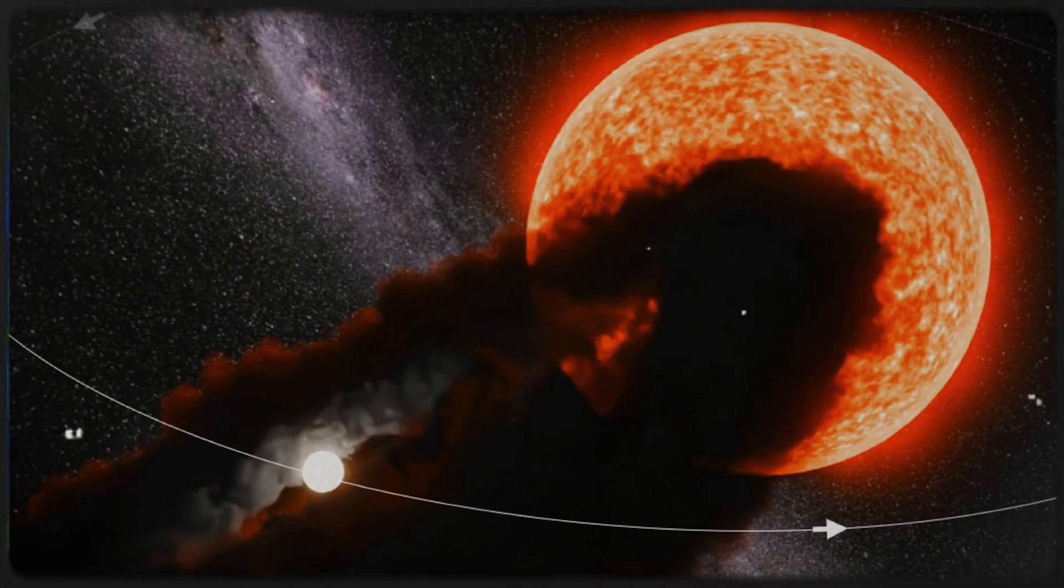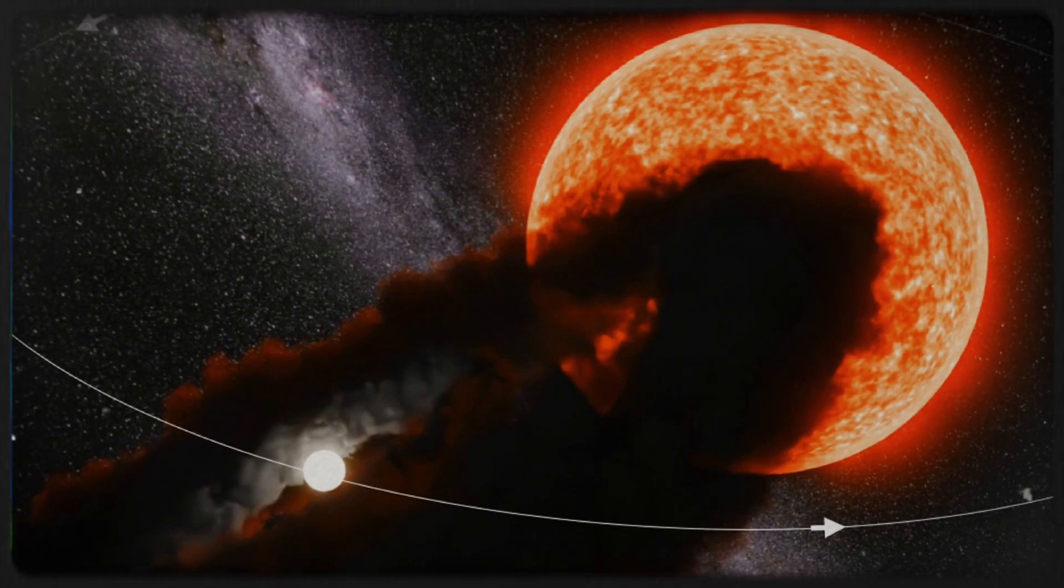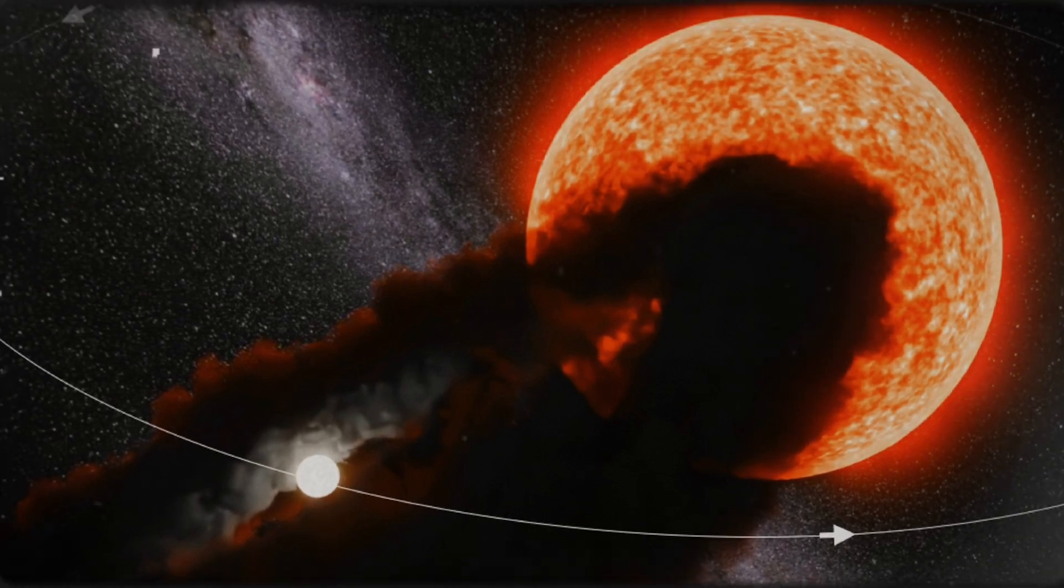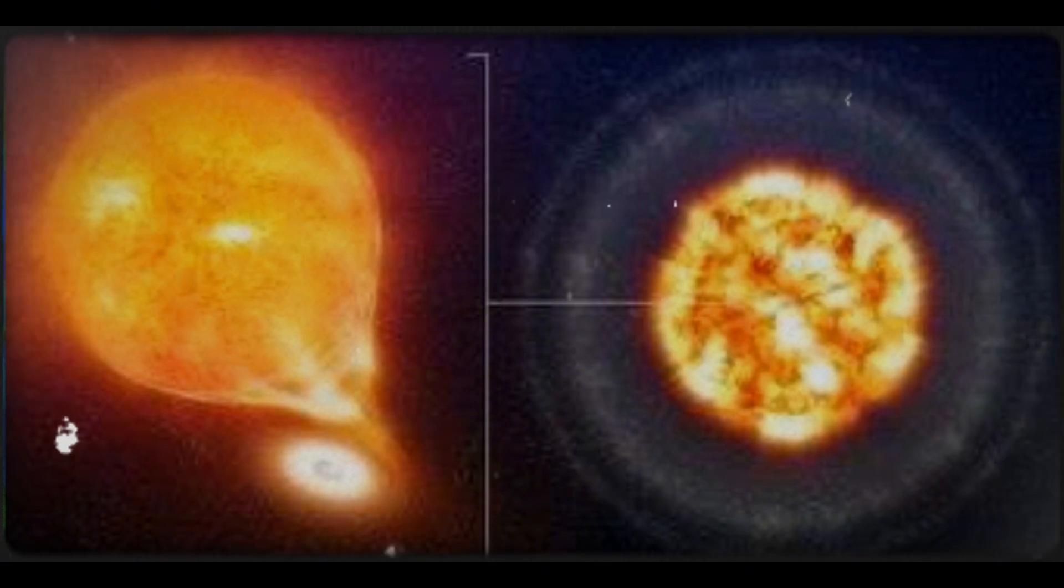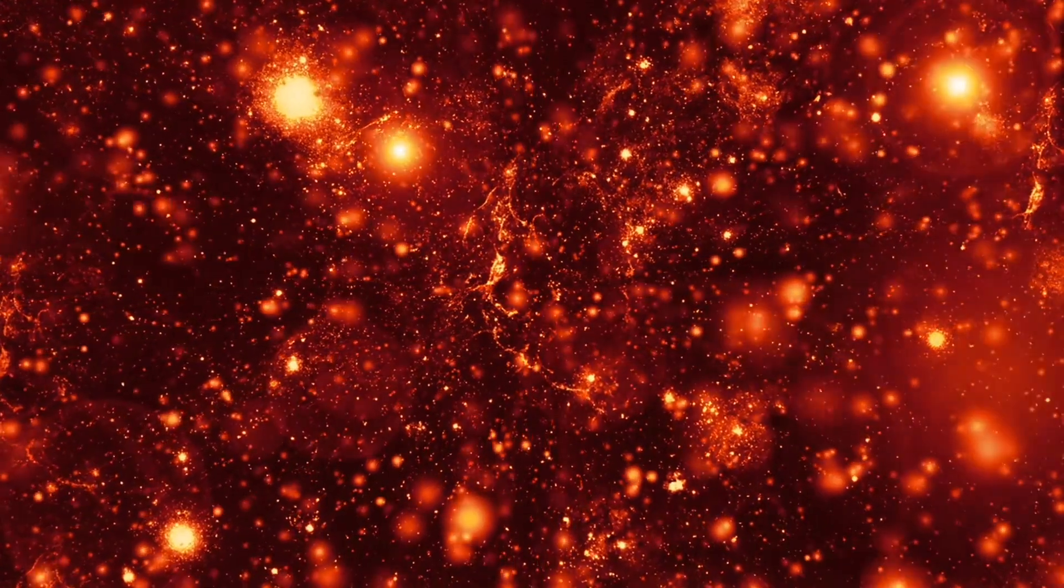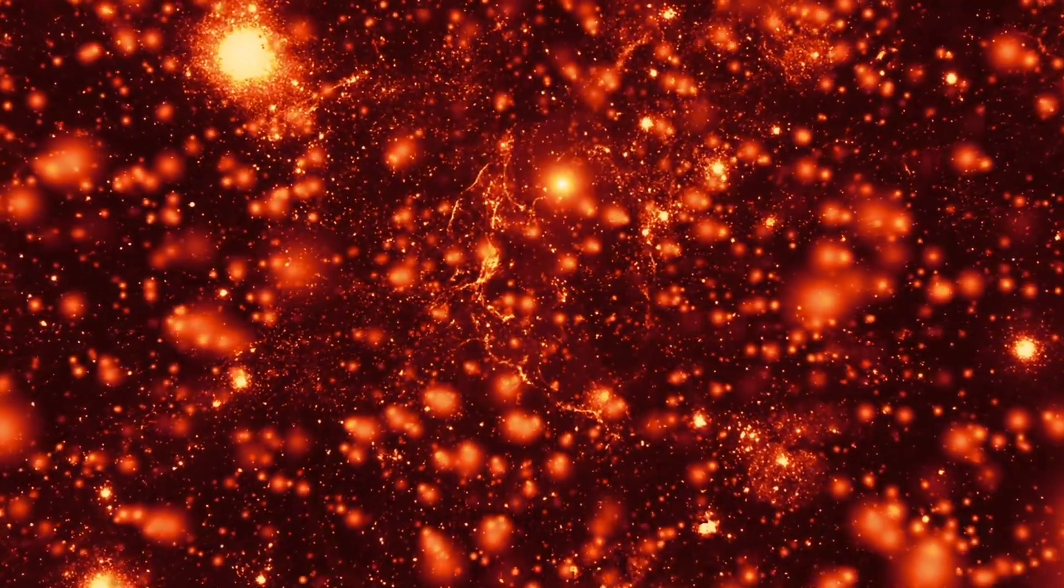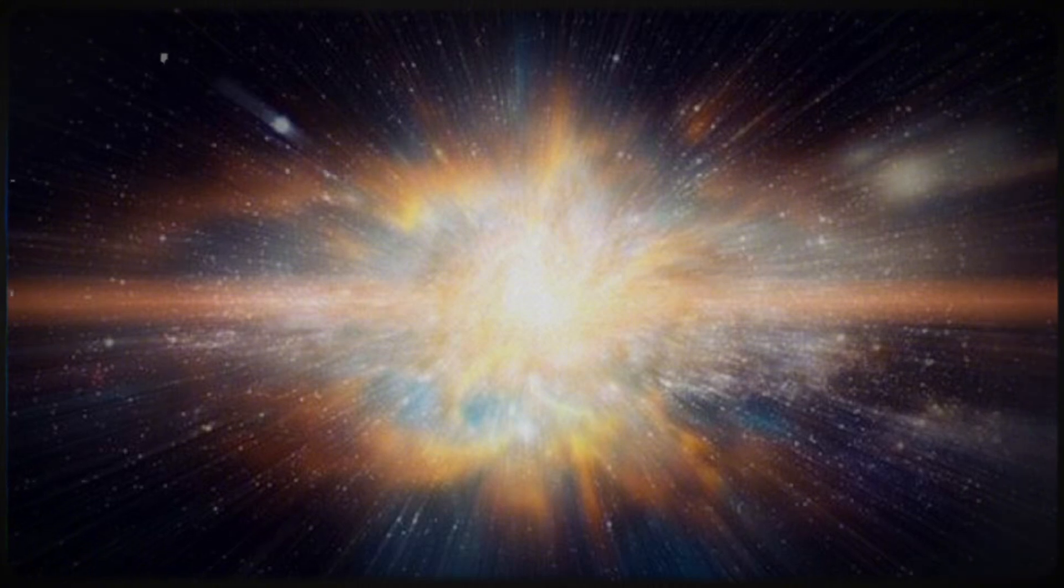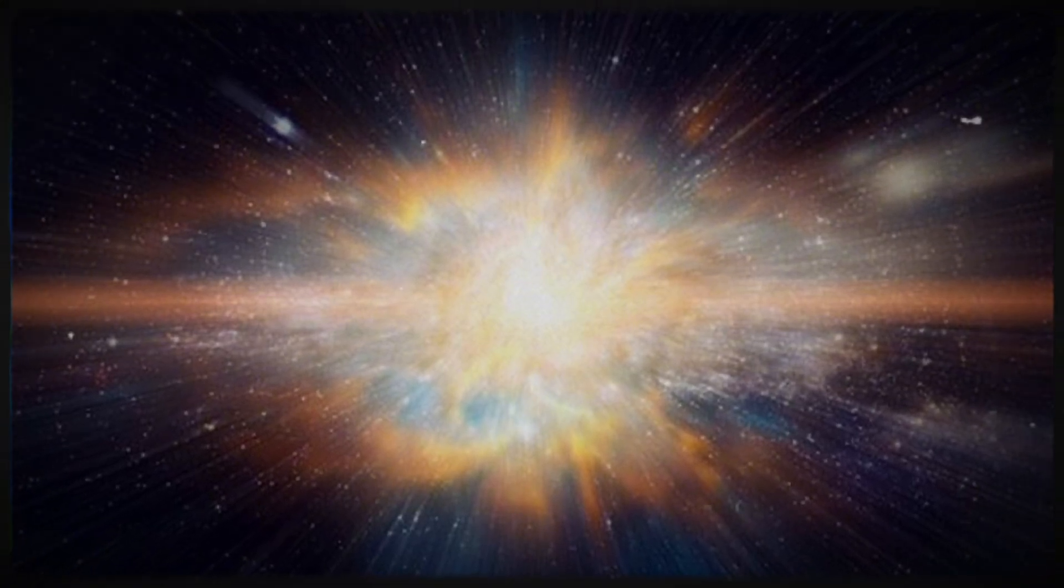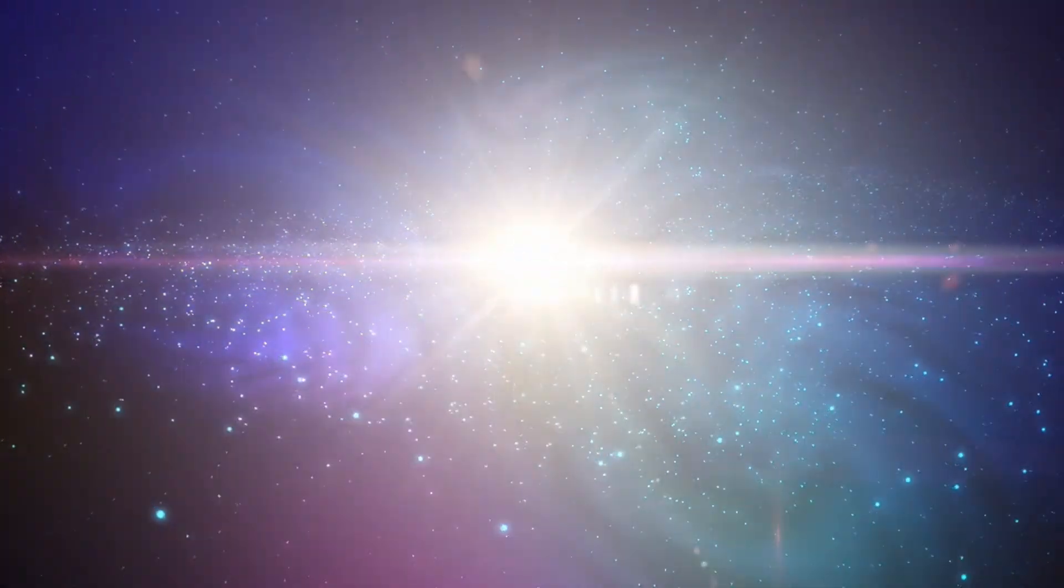In this moment of cosmic ignition, the once quiet binary system erupts into a breathtaking display of light and heat, captivating observers across the vast reaches of space. What we witness as a nova is the culmination of a delicate cosmic equilibrium teetering on the edge. As the white dwarf voraciously gobbles up material from the red giant, it reaches a tipping point. The pressure and temperature at its surface skyrocket, triggering a thermonuclear explosion that propels the accumulated material into the cosmos. This cosmic detonation illuminates the heavens, transforming T Corona Borealis into a radiant new star or nova visible from our humble Earth.